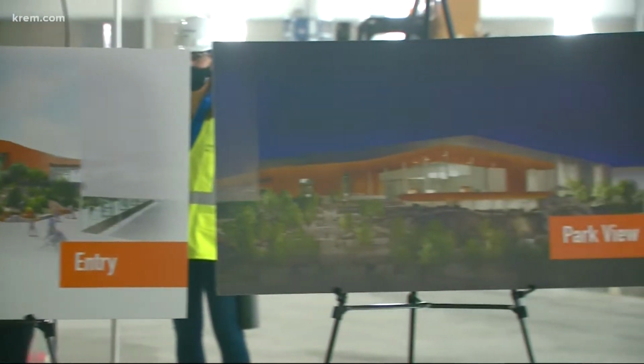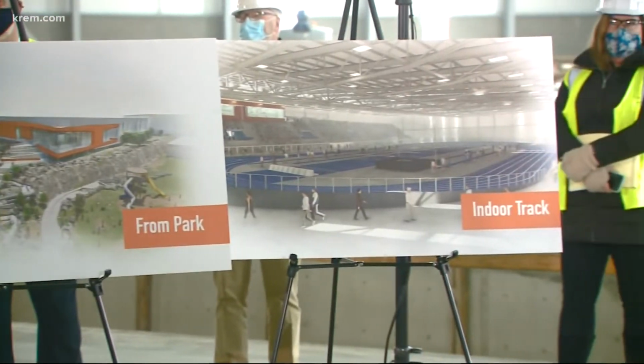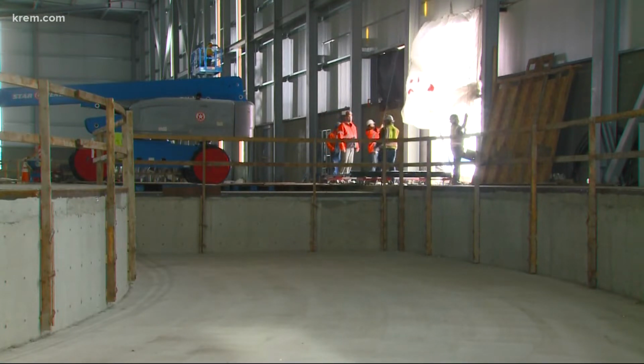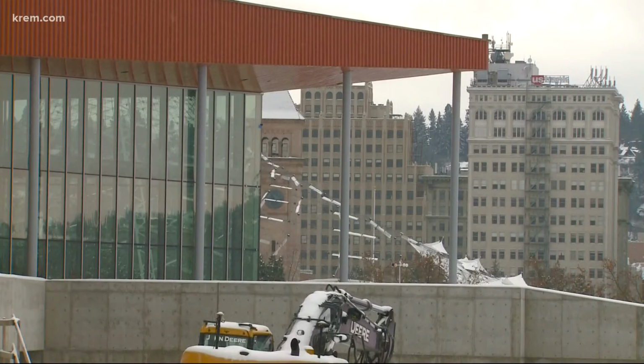But the podium being in the heart of the city and downtown, any tourists, visitors, athletes, coaches, they have the opportunity to do their race, go back to their hotel, walk through the park, get something to eat, walk around downtown or warm up on the Centennial Trail, which is just outside its doors. So it's pretty cool and a great location.